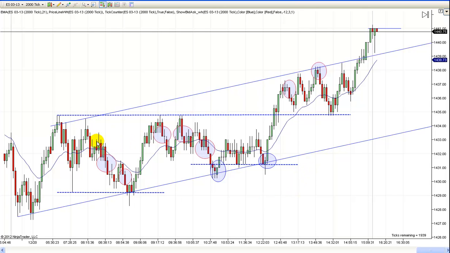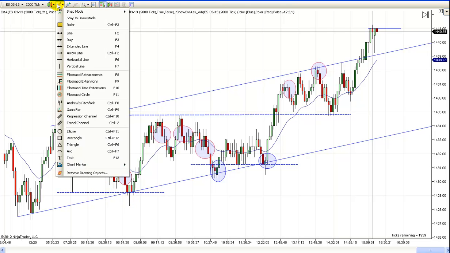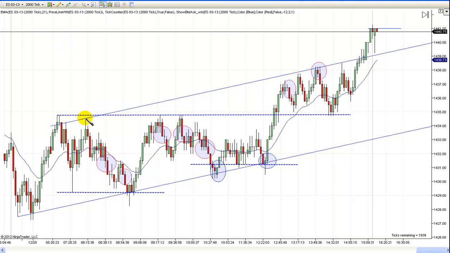But most of the day was shorts working off this range. Right here we were working down. At this point, it was a downtrend, and you probably should have had a little trend line right down through here like so. And you could see those trades coming off the trend line there.